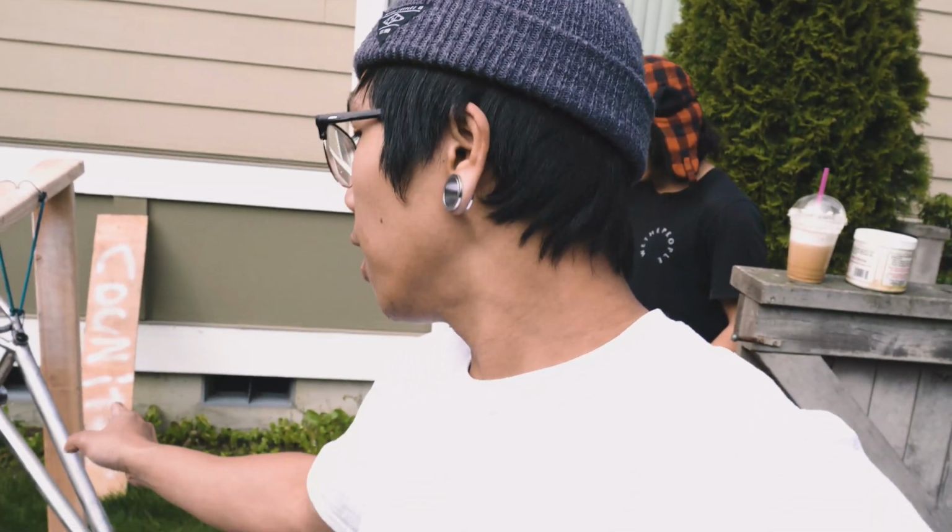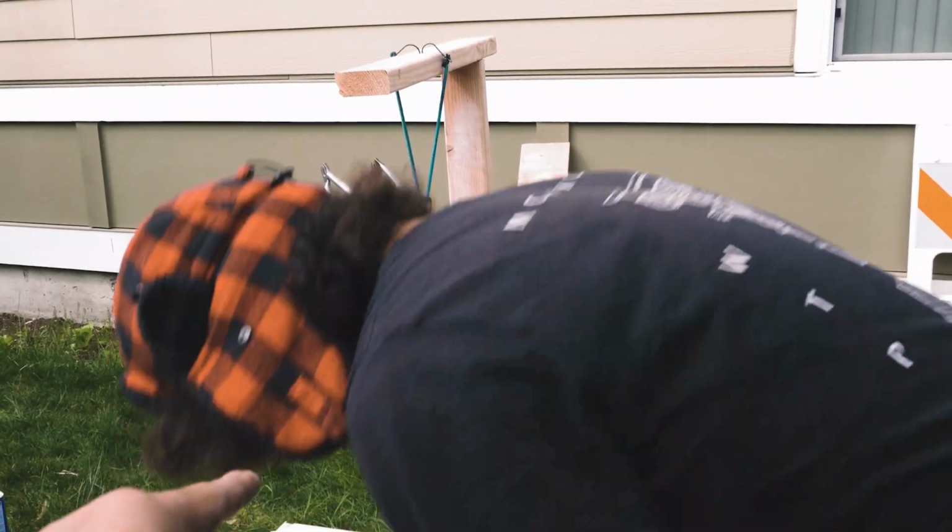Finally got it nice and sanded, about as good as we're gonna get for now without spending a whole bunch more time on it. I think it's time to lay some primer down. We have it suspended right here. We got all the bolts out. Oh, we should probably mask it.